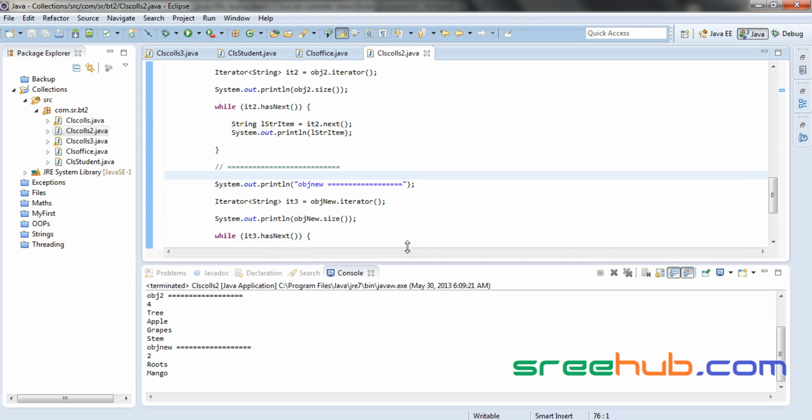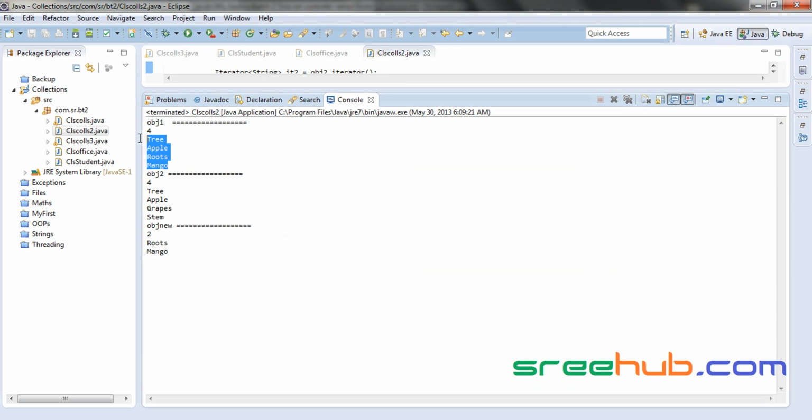Now you can see everything will be retained. obj1 got retained, obj2 got retained, but only the intersection value is in obj new. We are not making any change on the main objects, but we are getting the result value on the third object. Compared to Ruby, it's a more intricate process of doing that.